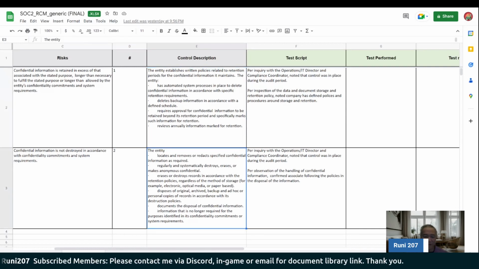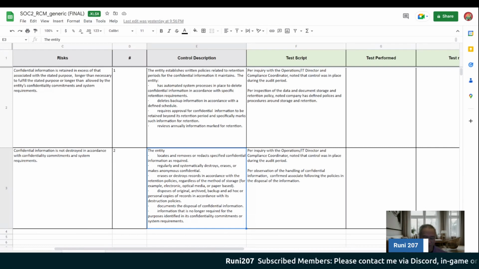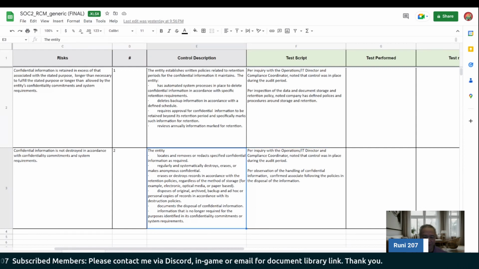Then you want to look at whether the entity locates and removes or redacts specified confidential information. You want to check that it's regularly and systematically destroyed. It erases or destroys the records in accordance with the corporate retention policy, and usually that is defined by the legal team as well.